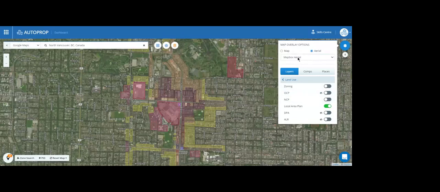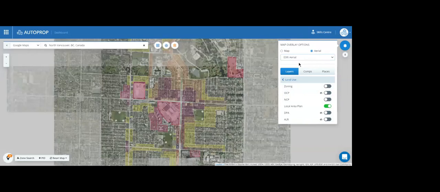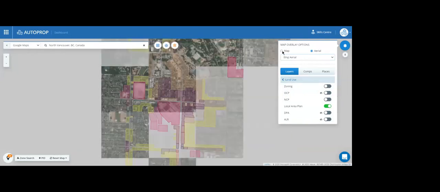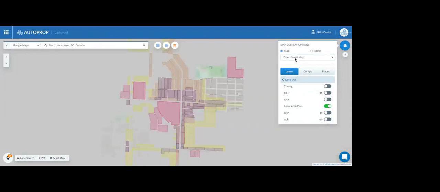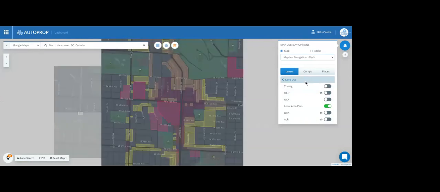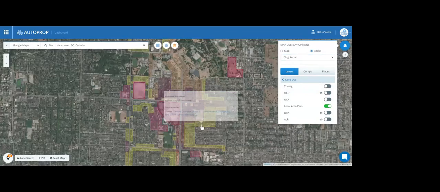I can switch from Mapbox Aerial to Esri or to Bing, or I can use some drawn maps over here. I can do the night view. There's a ton of options for you to make it super clear. From here, it's just a left click on the shape file. So I have local area plans activated again.